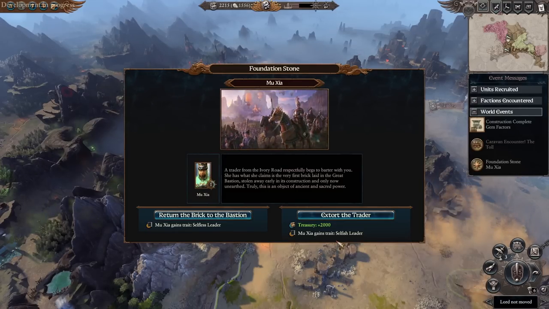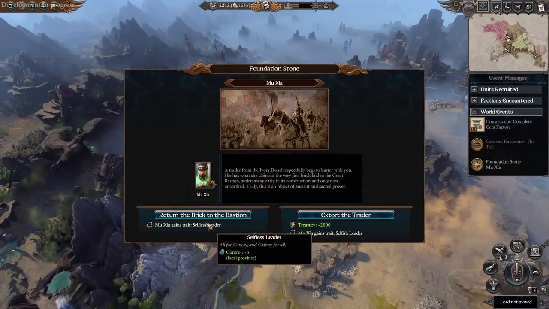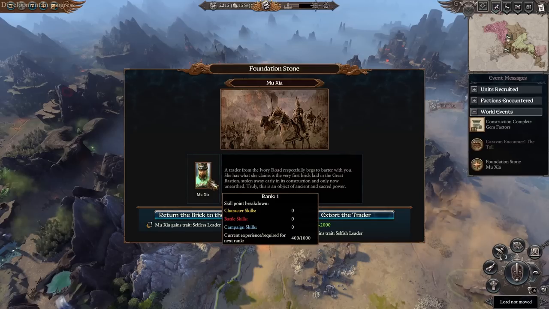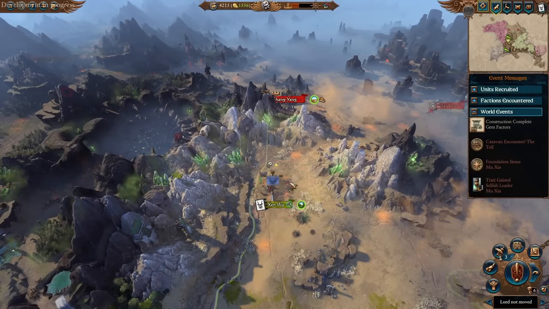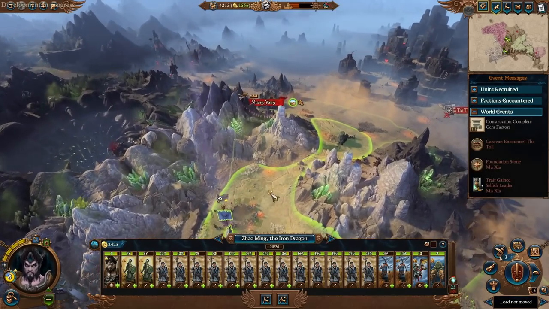Ah, the brick event. We had this before during the Mao Ying Let's Play. So basically a trader comes up, says this is a brick from the Bastion. We can return the brick for control bonus or keep it for money. And this particular Lord Magistrate will pick up the selfish leader trait. Which obviously sucks, but I think it's fine for the money. We don't have any big aspirations for him. He might become like a recruitment lord for us in the future, but that's pretty much it.